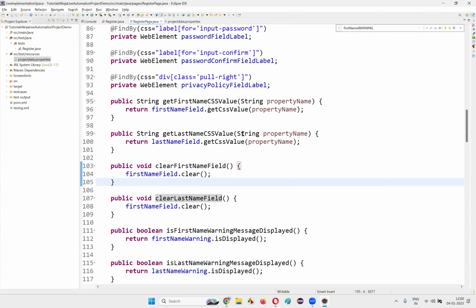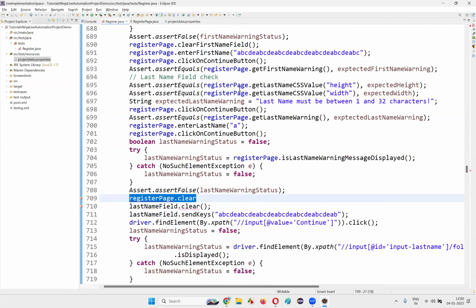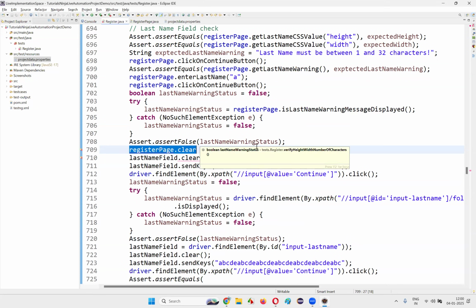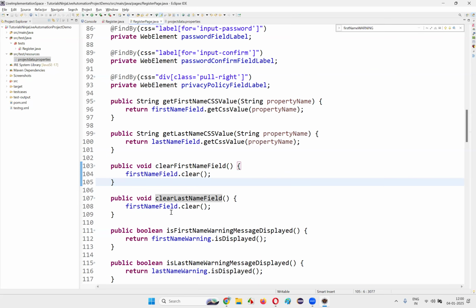We can do one more thing. Before entering anything into the fields, we can do that. We can do it later, guys. But for now, we'll follow this. A lot of things are to be changed here that we'll do later, because we cannot do everything yet. So here, for now, we'll create a separate method for this.